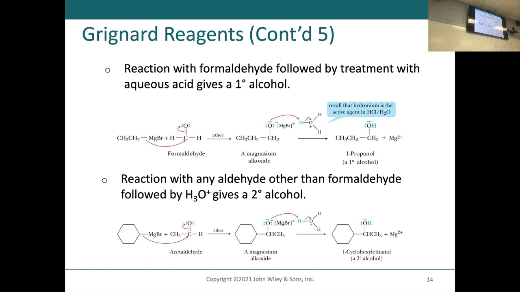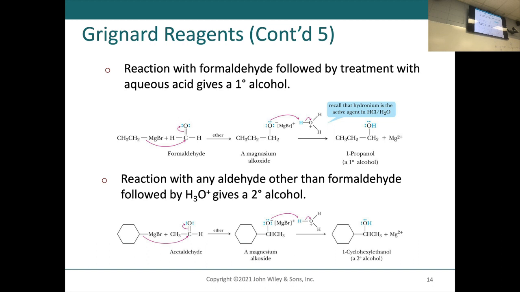Here's another way. I can take a carbonyl containing compound and I can make alcohols. So I can take formaldehyde and a Grignard reagent and I can make an alcohol. What kind of alcohol is that? Primary, secondary, or tertiary? Primary. That is a primary alcohol. That carbon that contains the OH is only bound to one other carbon. I think some of you were thinking those were carbons. Those aren't.